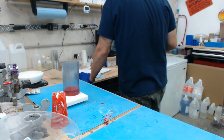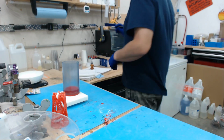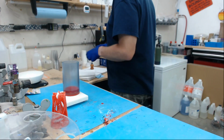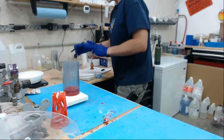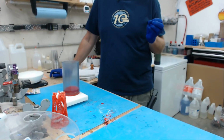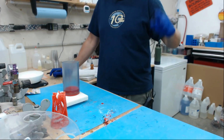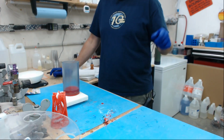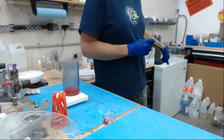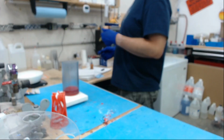One of these days I do want to play around with the amazing Clearcast Plus stuff. Probably just give it a shot. I don't like the amazing Clearcast. It's so thick that it's just a pain to use for just regular casting stuff. What I'm trying to still figure out is how to mount a rotisserie motor to get it to turn my lathe spindle very slow, like one or two RPMs. And I want to use the amazing Clearcast Plus basically as a finish on top of pieces.